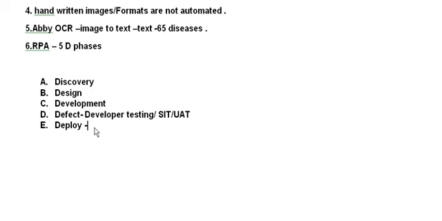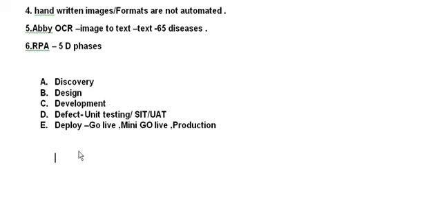After that it will be deploy: go live, mini go live, and production. So these 5Ds are very important whenever you have the RPA phases: discovery, design, development, defect like unit testing, SIT and UAT.